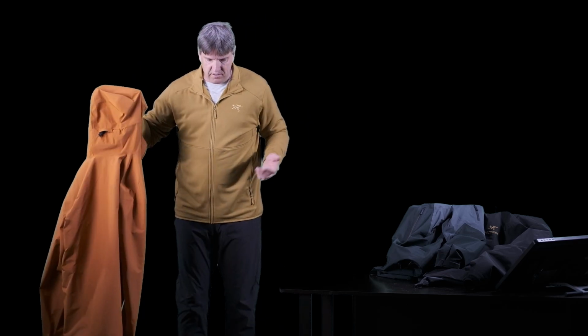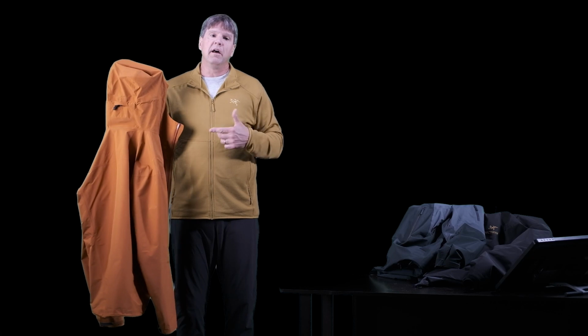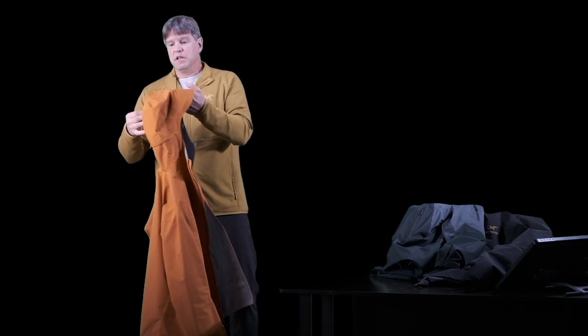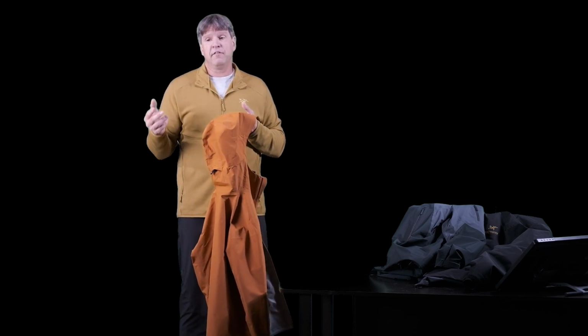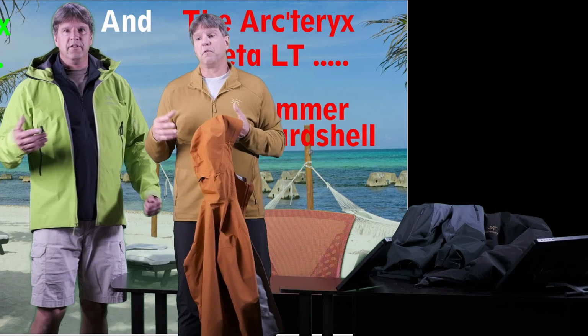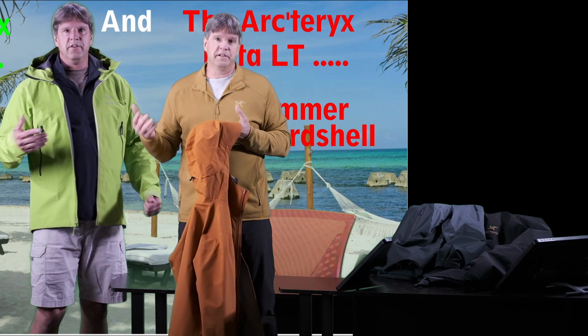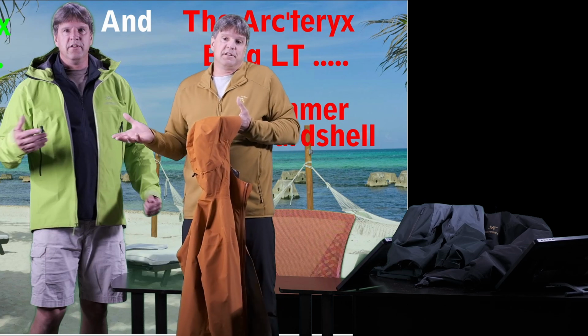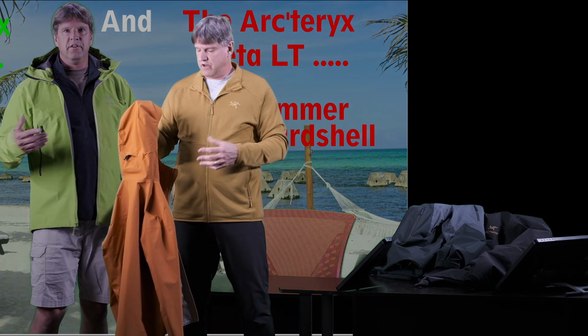These hard shells are cut a little bit bigger so that they can fit over the size extra large jacket. So if you're looking to wear these standalone, you might even consider sizing down. I have done that, and I will show you that with this piece here, because this is a large instead of an extra large. So yes, like I said, they are sized a bit bigger. If you put this on with a t-shirt, you might say, wow, this is a little big. But on top of layers, it's going to be just perfect, which is the way it's intended to be used. So if you want to wear a hard shell in the summertime as a rain jacket, you might want to size down. I have a Beta LT in a size large that I wear in the summer because I just want to use it as a rain jacket. It's a lighter weight jacket, it's breathable, and it fits me better in a size large.